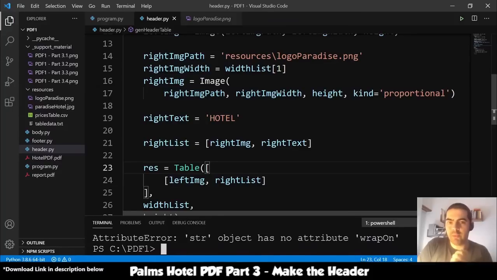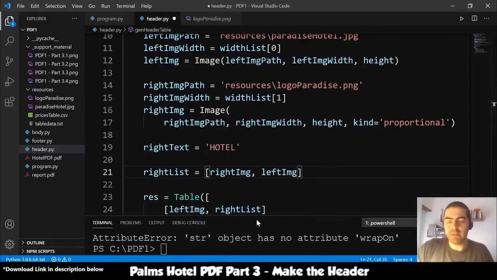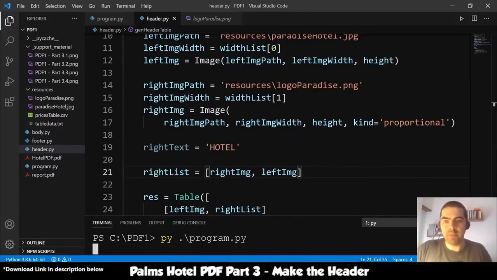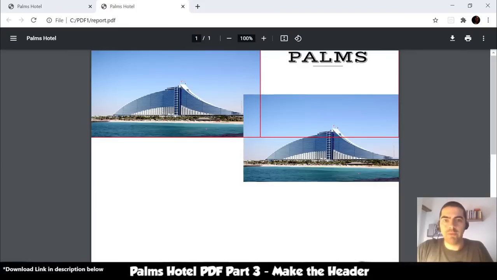Just for us to see if the problem is about the list, let me copy here the left image, replace the text with the left image, and let's rerun, and let's refresh. Whoa, and now we have two images.